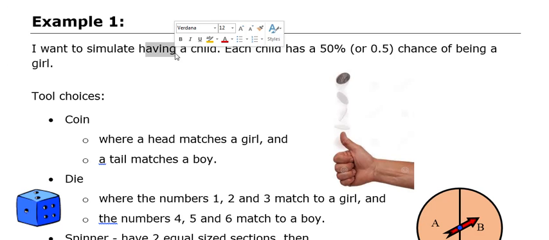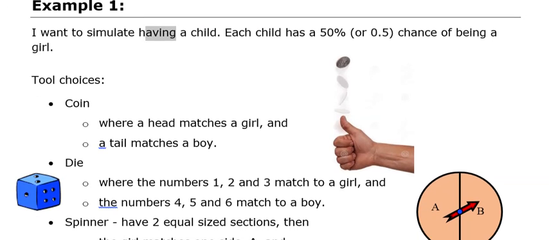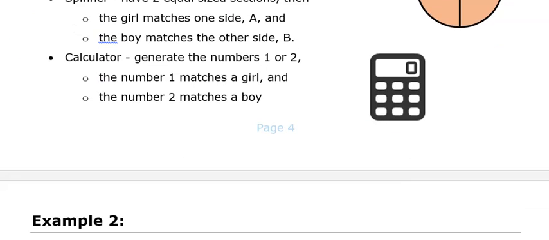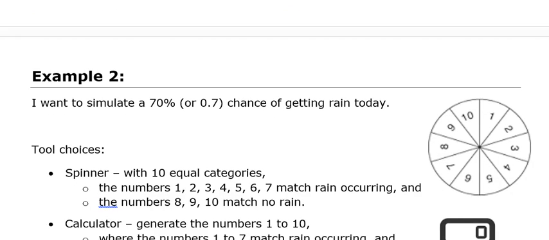So there's going to be some situations where I can use all 4 tools, and then you can simply pick one of those tools. Other times, though, you're not going to be able to use all of those different tools. I will have to use just possibly one of them. Okay, so let's have a look at a second example now.